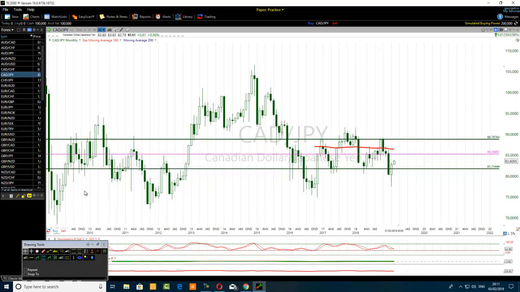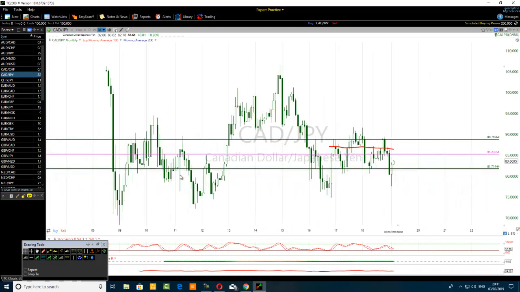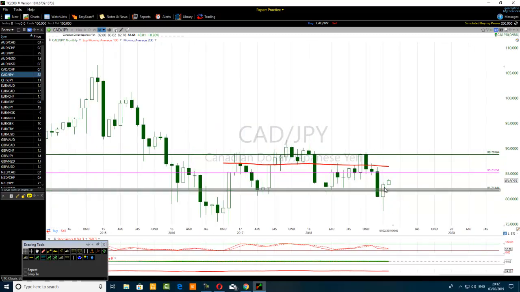Can you see those? Another long tail, a very long tail here. So this is a support. The price went below that level, but quickly found support and went up. Anytime the price goes below that level of 8171, it quickly turns around and goes back above it. It's a very important support level. So people are buying near the level of 81714. So it is a consolidation play.